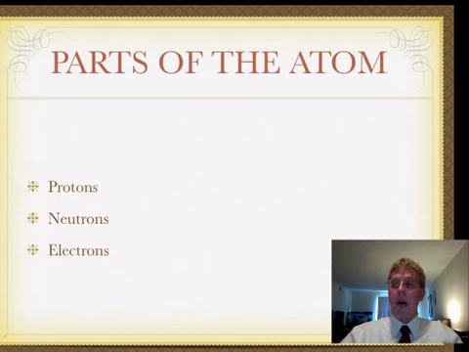And so for our parts of an atom that identify what kind of element it's going to be, we have protons, neutrons, and electrons. In your note guide tonight, I've provided you a table to complete as we go through the different parts of an atom. We're going to use this information in our lab tomorrow, where you're going to identify the rules that go into determining what makes an element unique.